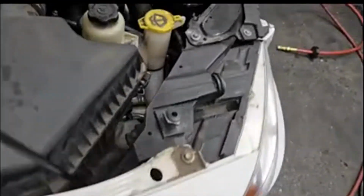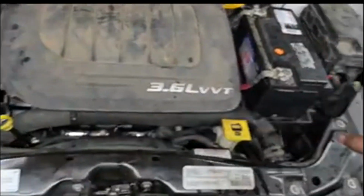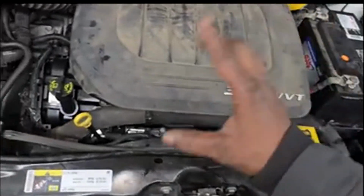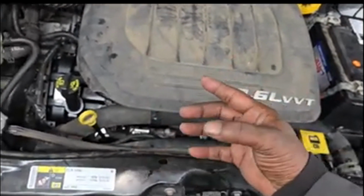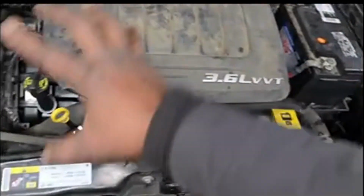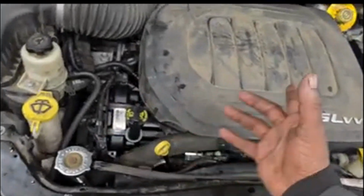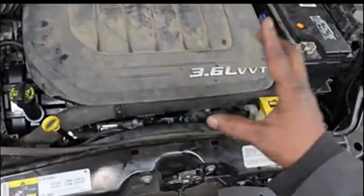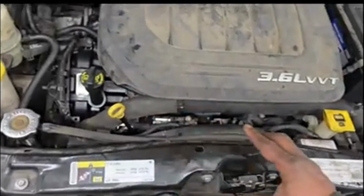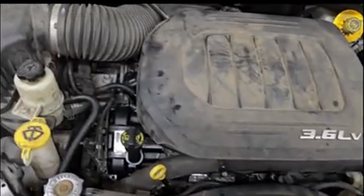But for now, I remember when I said, all right, this is a long video, so I got time. We're gonna clean this up, go test drive it, come back, relearn cam and crank. Well, I need to relearn cam and crank before I drive it, and recheck all my fluids, and we're gonna get that refrigerant. I know it's winter time, but the customer may need their defrost. I want the car back to where it was when I got it. If the AC was cold in, damn it, it's gonna be cold now. All right, guys, y'all stay tuned for more.